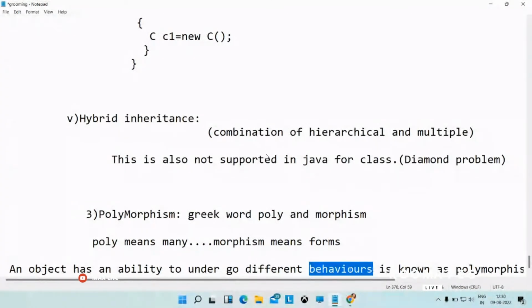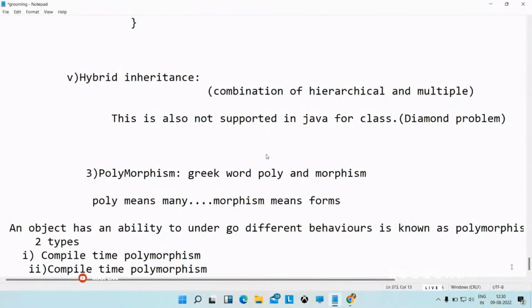What are the behaviors of an object? Behaviors of an object are non-static methods. States means non-static variables, and non-static methods refer to behaviors. Don't get confused. An object's ability to undergo different behavior is known as polymorphism.